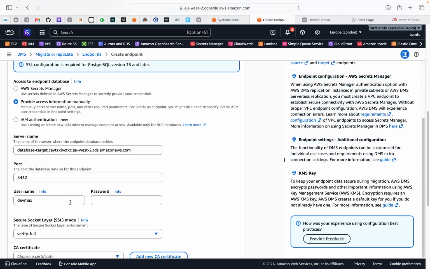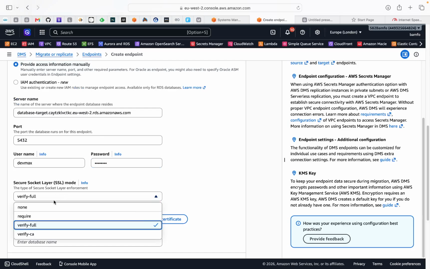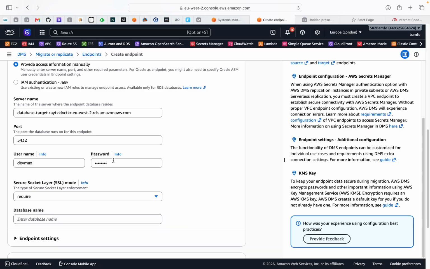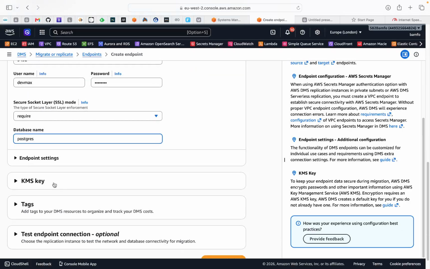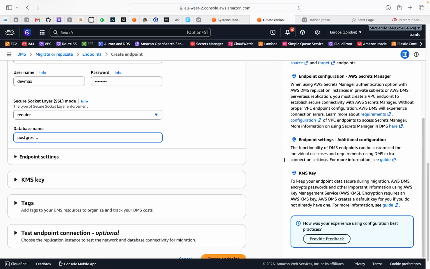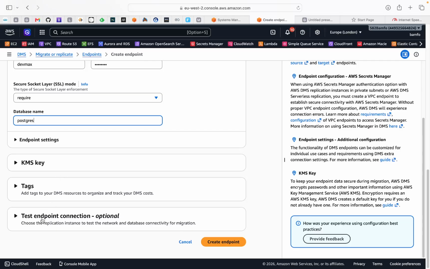Again, SSL required, you select that. The DB is Postgres, you put it there. If you have a separate DB name, you put it here, but the one we are using is this one. You can do additional settings on the endpoint again, and the rest you can leave the way it is, and then you create that.